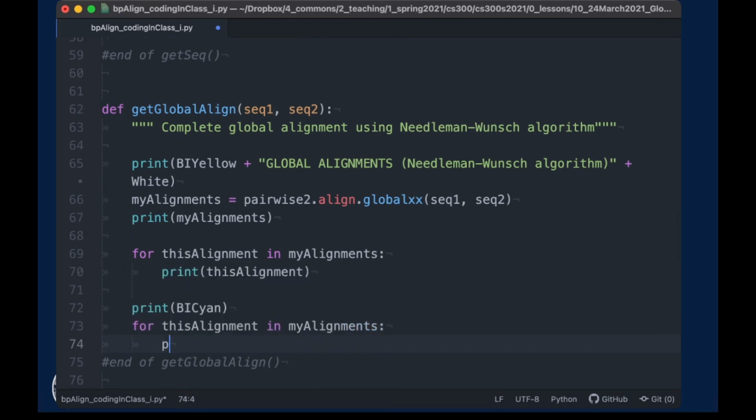This is a kind of strange way to put this here, so prepare yourself. Print, I need to format the alignments with the graphics. And that command is format_alignment. Then inside here, that's another function that's built into BioPython. Inside this function, I need to send it some more information, and this is just madness. It's like star this alignment. And so hopefully that makes some sense.